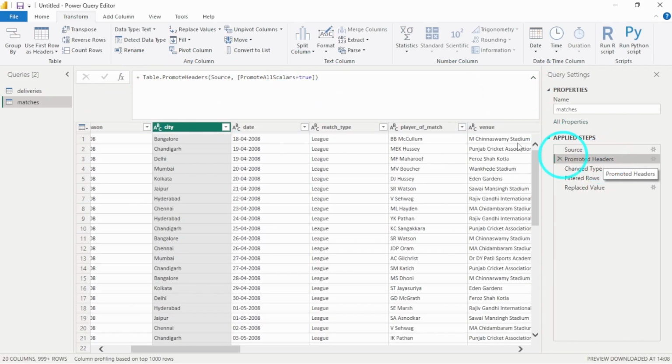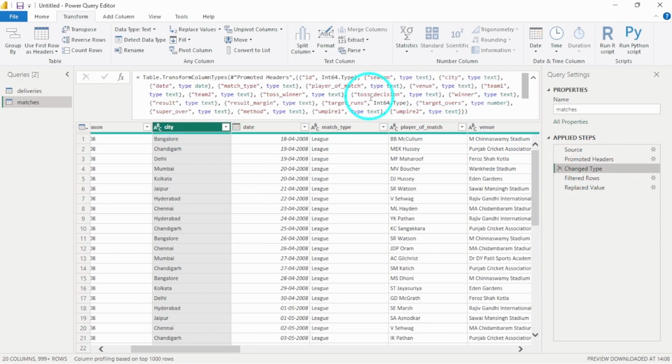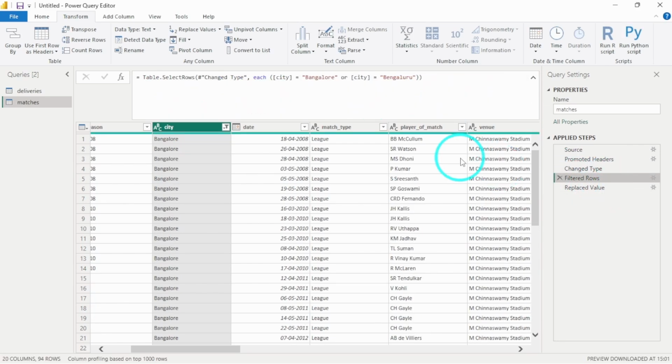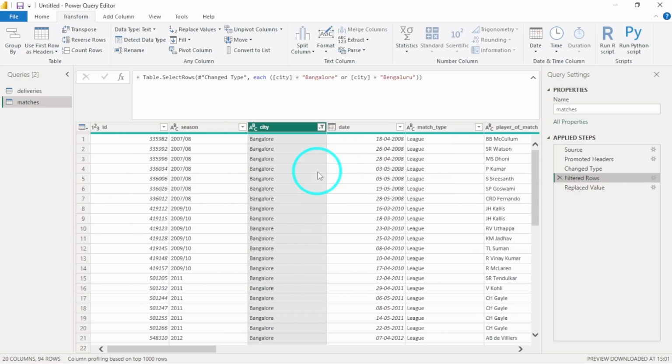Next, it has promoted the headers, meaning it is using the first row as a header. Then it has changed the data type by itself, and then the other manual steps which we have done. It shows that we have filtered Bangalore and Bengaluru and then replaced the value.